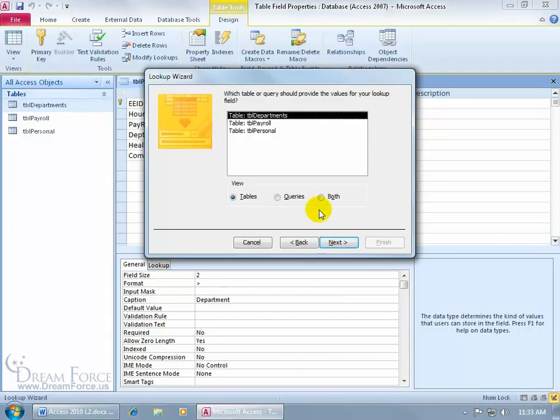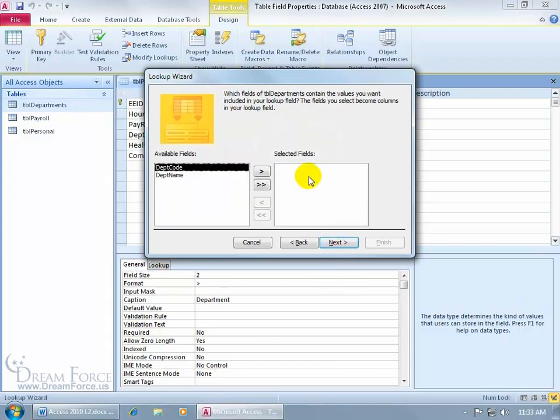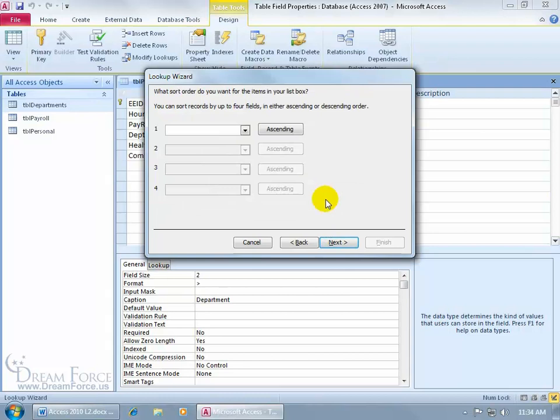So we'll click next. The departments table is the table that's going to provide the values that I want. Click next, and then it says select the fields that you like displayed in that combo box or lookup. I want both. I want to see the code and its corresponding name. Click next. And you want to sort these in the list box. Well, in this case it's also known as the combo box. Let's go ahead and click on the drop down arrow and say we want to see it sorted by department code ascending A to Z. Click on it, or descending Z to A. Let's go back to ascending.